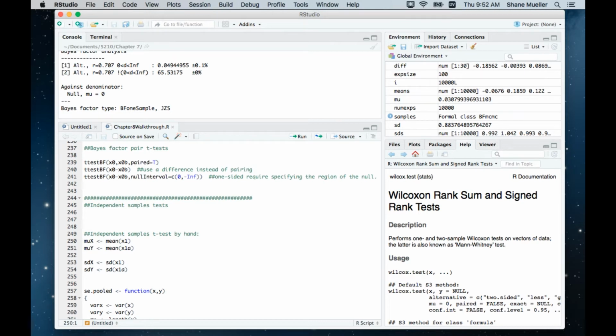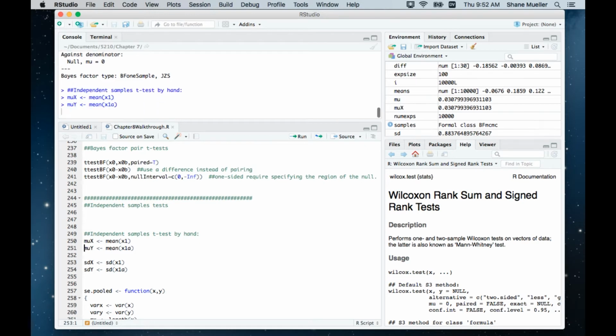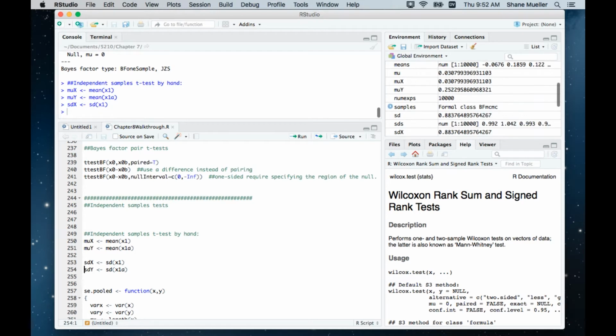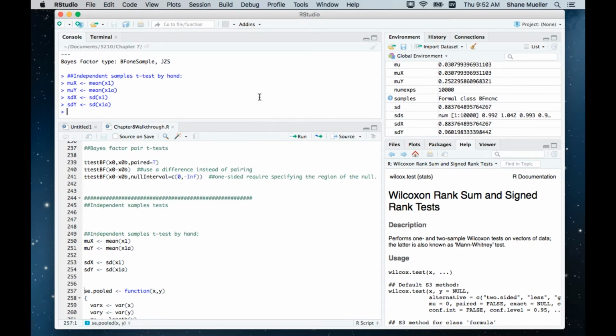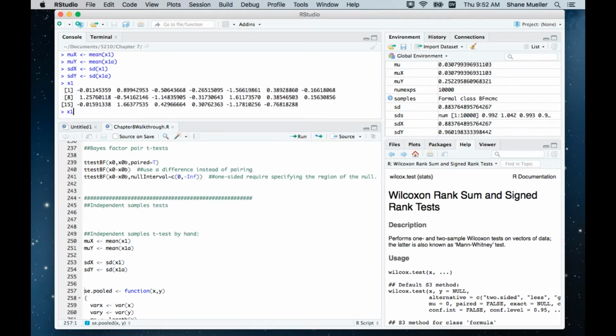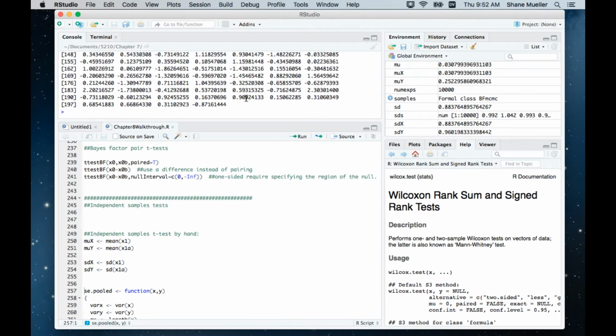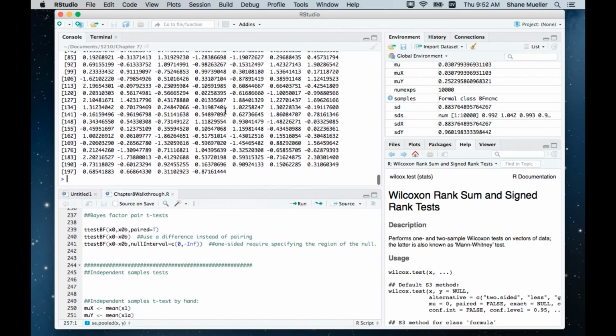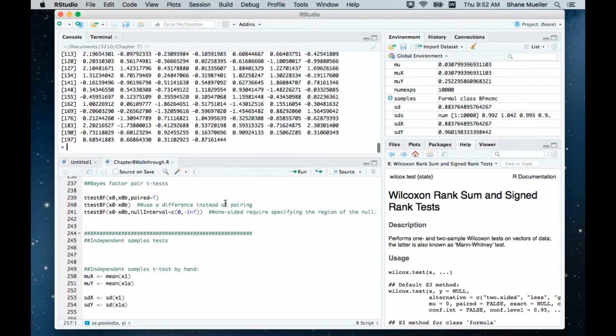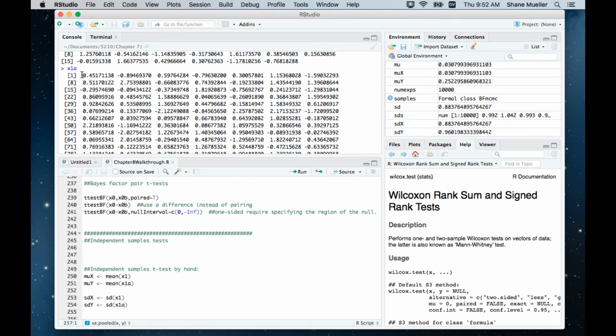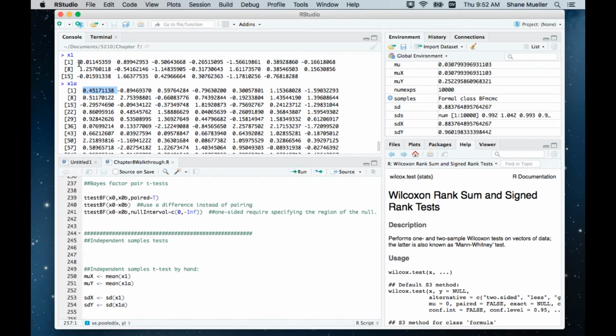Now we have a little trickiness here because we've got two means, and we can calculate the difference between these means no problem, but we also have two standard deviations. I'm looking at x1 and x1a, which are different sizes. I want to highlight that one only has 20 and the other is 200. I'm doing this because the independent samples t-test doesn't assume there's any link between your variables, and this makes it very clear. Even though this is my first observation, it really has nothing to do with this.